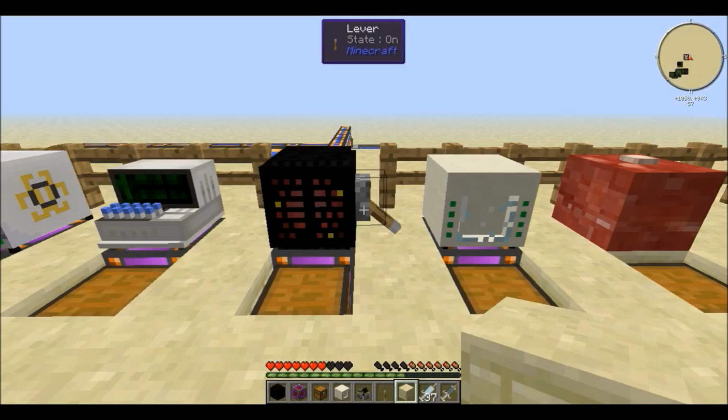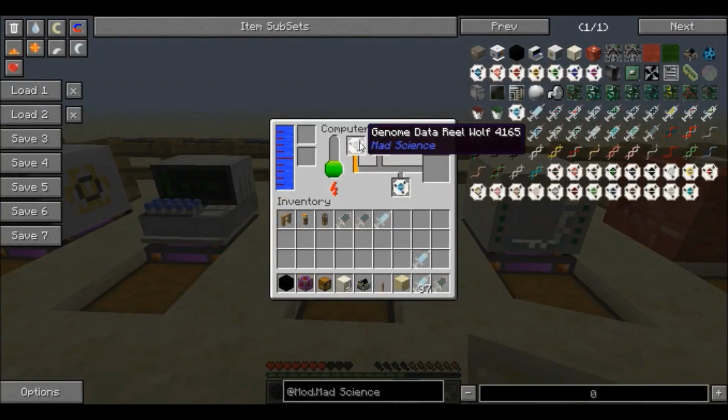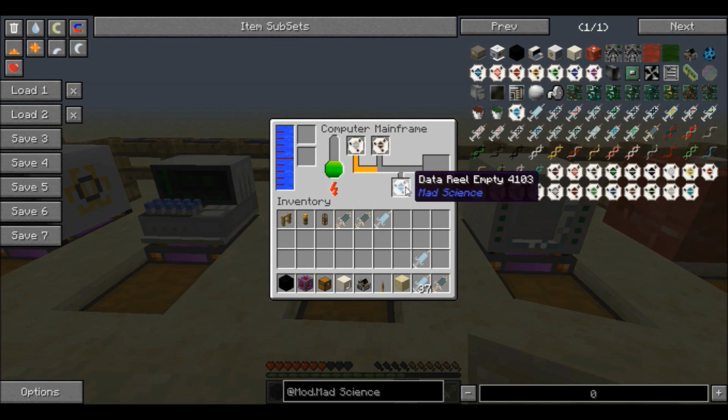So let's see if I put that there. There you go, it's working now. And what I'm using is a wolf and a villager, which would be a human, and an empty data reel there. So what it'll do is take the two DNAs, the two genomes from those two different creatures, and combine them into a new and different creature.